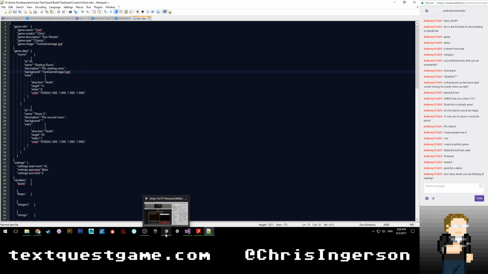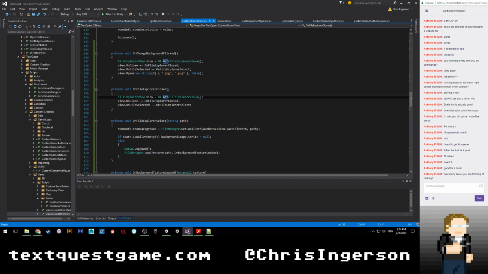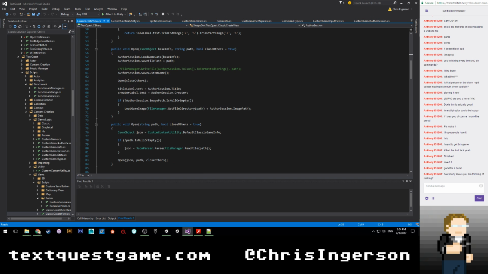So to load that image, we can't just have it load in as we were having it coded. Let's go to our custom. Get rid of classic create. Actually, no, I need to look at that real quick. Let's see, creator text, load game image. Here we are, get file directory path plus this. Okay, so that's what I want to do.